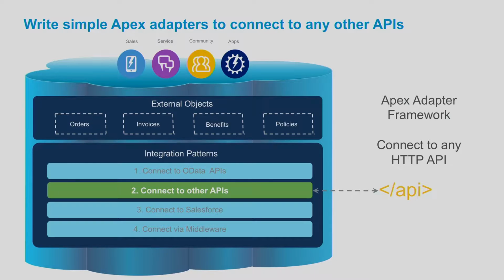There are 4 key integration patterns that we support with Salesforce Connect. One is using OData. The second one I already mentioned, the Salesforce to Salesforce connection. We can also use middleware partners that expose data as OData endpoints for us to consume. And today we really talk about how you can easily connect with an application that has a rich set of APIs but does not support OData out of the box. And with this, I'm handing it over to Shefali.